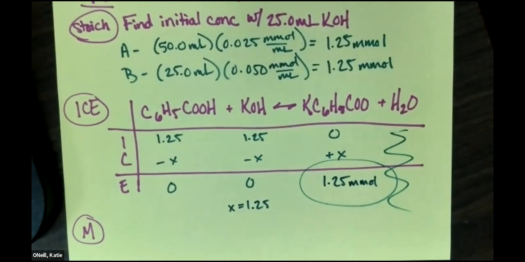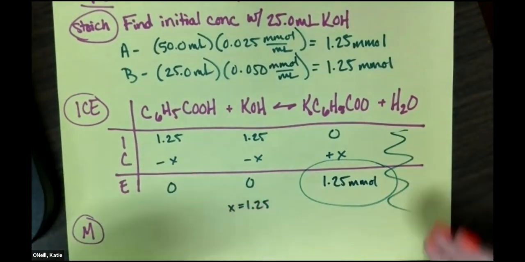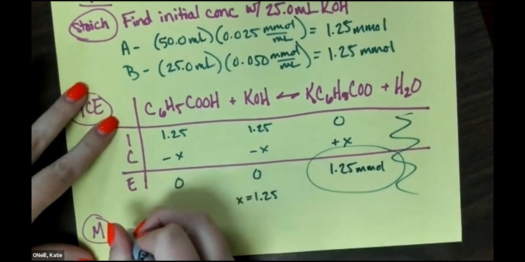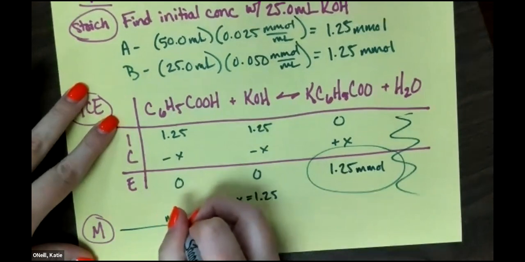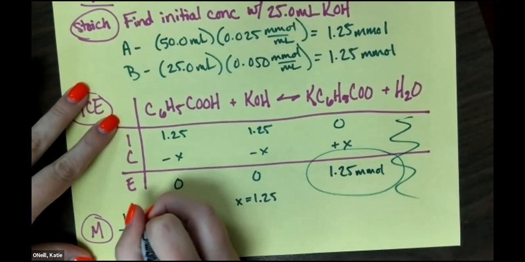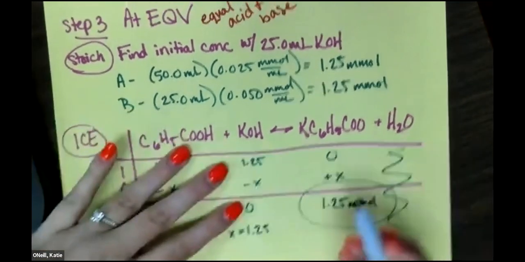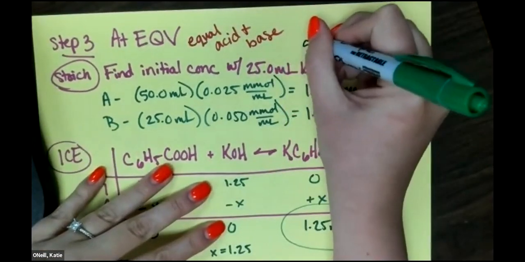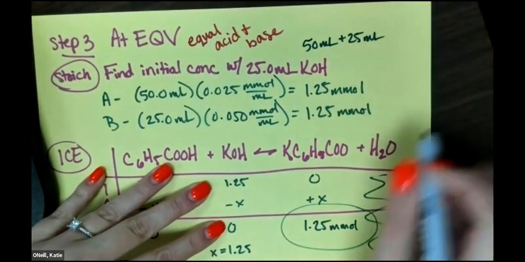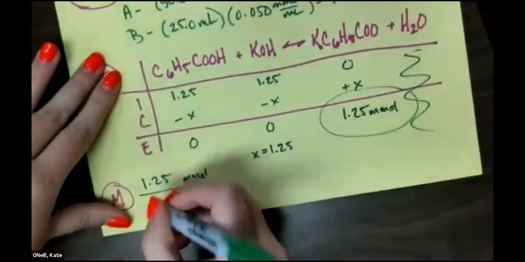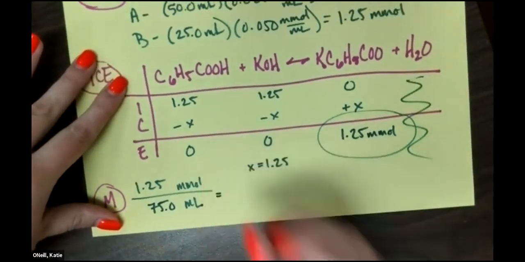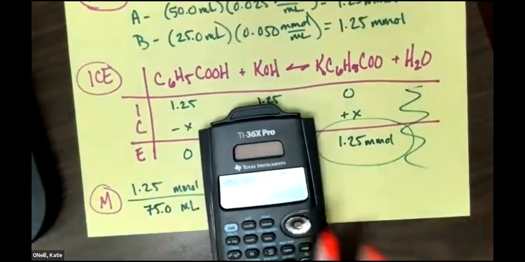Before I move on, I want to get out of this millimole thing and actually have a molarity so that I can use it in the next step. So we want basically millimoles per milliliter, where we have that 1.25 millimoles. Now we got to think about the total volume. If I started with 50 milliliters of the acid, and then I added 25 milliliters of base, my total volume is 75 milliliters. And there was a 0.0 on all the volumes, 3 sixes.